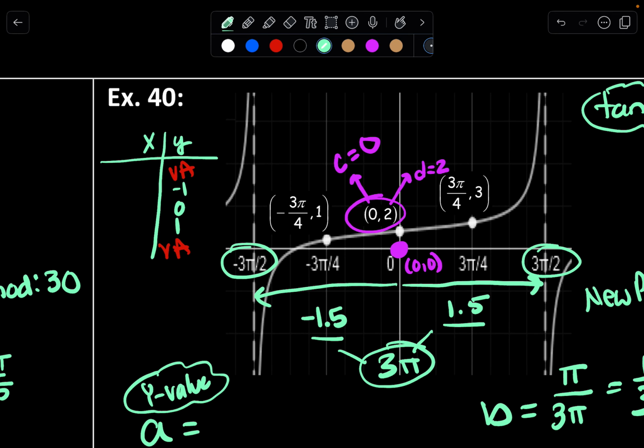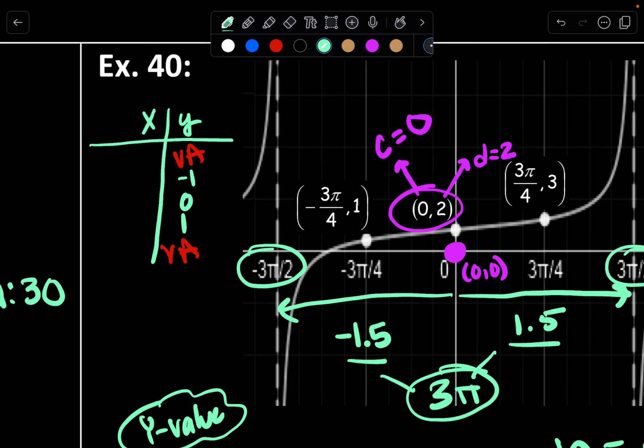If I go back to my parent function tangent, I can see that my outputs are increasing by +1, okay? And I talked about this in a previous video, that you should remember that relationship because this is what we're going to use for writing equations. So we need to see, are the output values increasing by 1? Are we increasing by 1 between these two key points, and then do I increase by 1 between these two key points? So if I start from the left, I have 1, and then I have 2, and then I have 3.